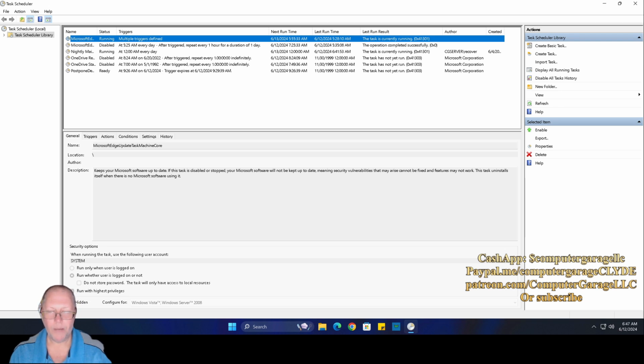A lot of the times I will see a 0 comma or a 0x1. That's an administrative privilege issue, and that's either you've got your username and password incorrect, or you don't have it running on the highest privileges, something of that nature. So that's what that does. This will again automate the entire process for you, so you don't have to worry about it. I'm still going to remind you to do it, but this way, it automates it for you, and you don't have to worry about it.